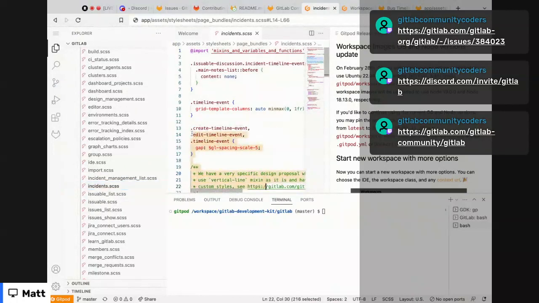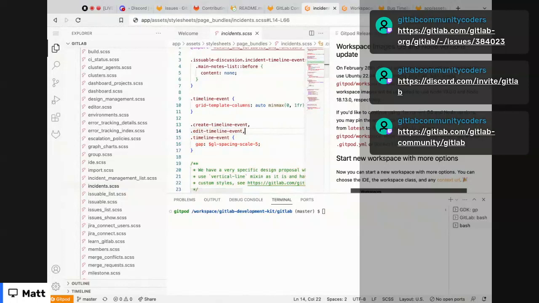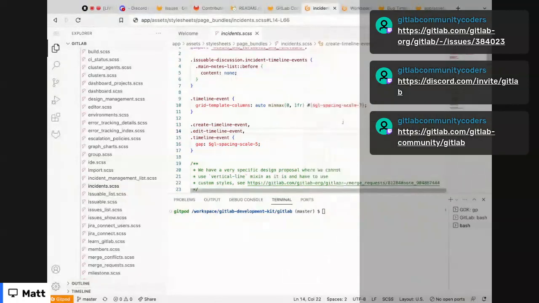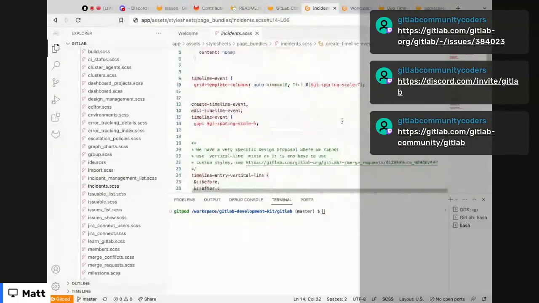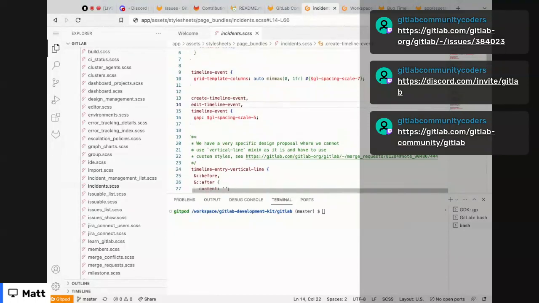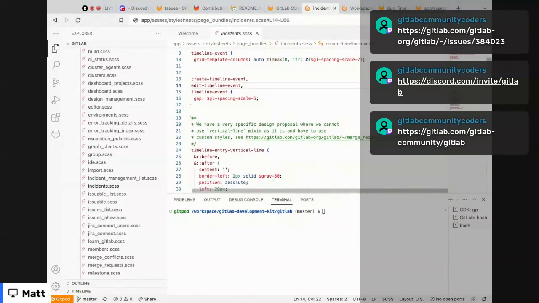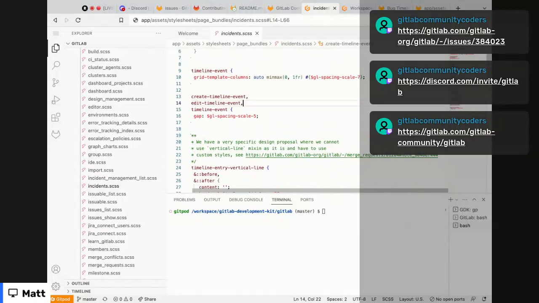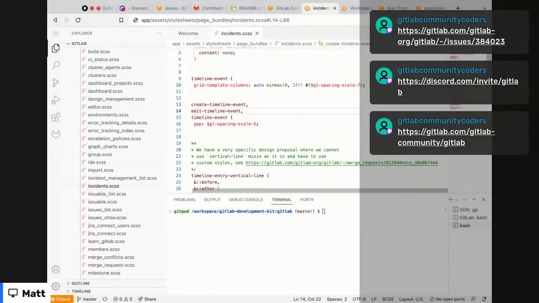Yeah, exactly. So what's happening here is this SCSS is pulled in when we run the incidents view app. So incidents is a view app, and when we load that view app, it brings in all of this extra CSS. Generally, we don't use a ton of custom CSS.